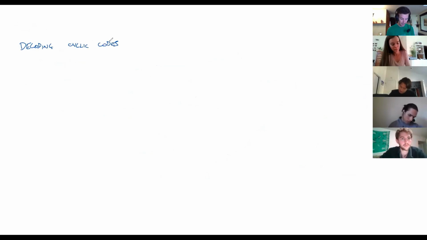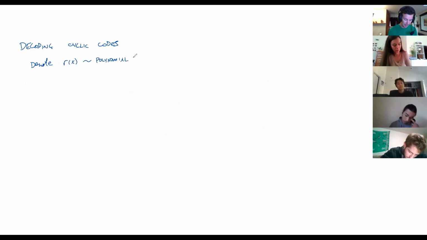And first off, let's denote the received bits by R of x. So this is the polynomial corresponding to received bits. And if it's a length 7 code, then there should be 7 blocks of 7 bits coming in. If it was a length 15 code, it'd be blocks of 15 coming in. If it was length 255, it would be a 255th order polynomial.